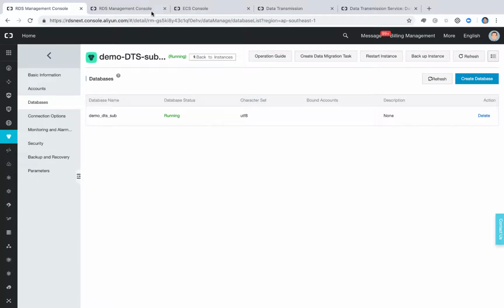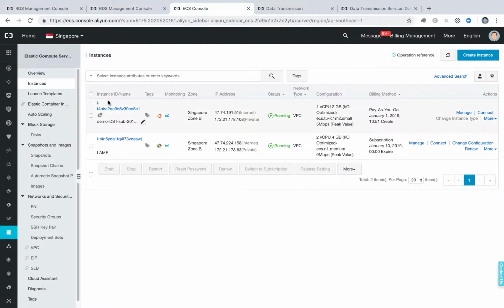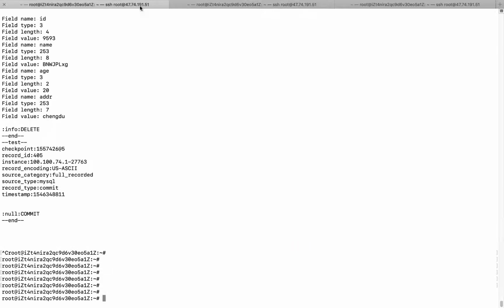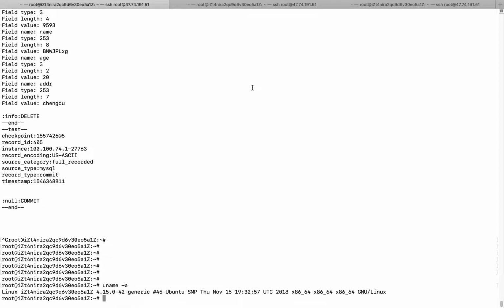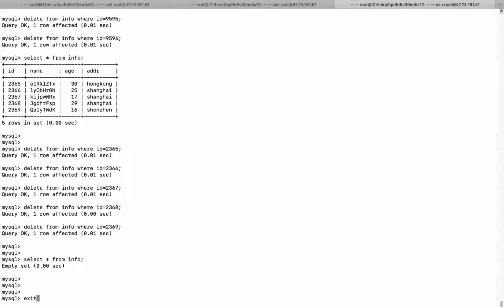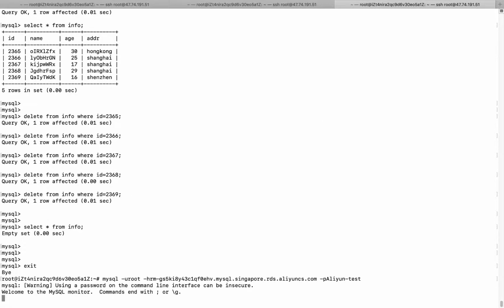Okay, and the ECS, I also have it prepared. This is my ECS, and I have another one, the same ECS but with 2 terminals. I also already logged into this RDS like this one.